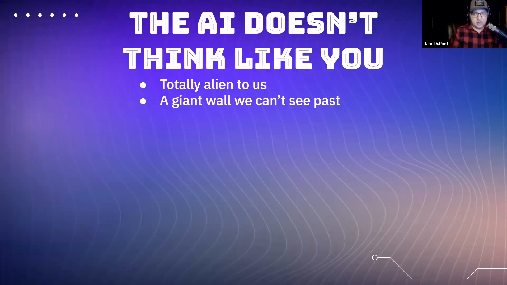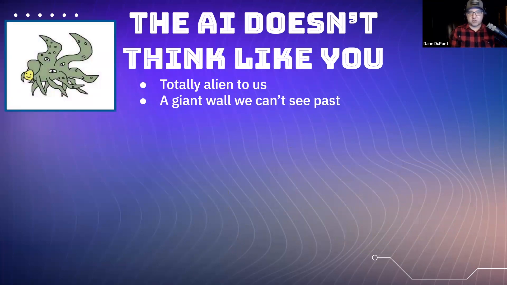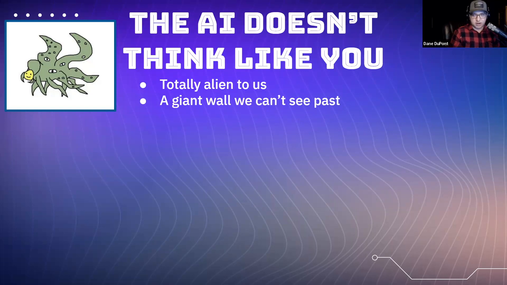One thing to remember is that this AI, when you're interfacing with it, is not human — it is alien to you, as alien as any alien you can imagine. If you want a picture of it, it's an alien with a smiley face mask: you see the smiley face, but you have no idea what's going on behind that giant wall. It's a giant black box. You'll hear a lot of people talk about these large language models having black box features — we really can't look inside to see how they work.